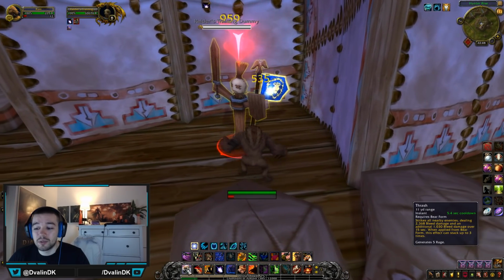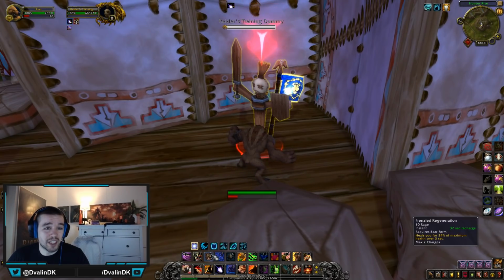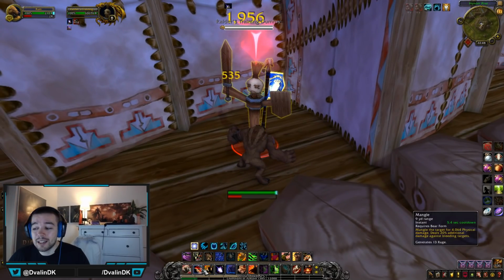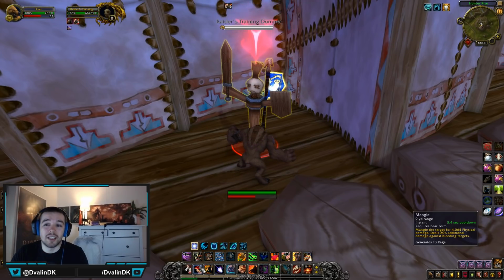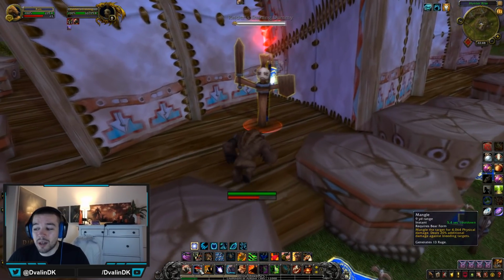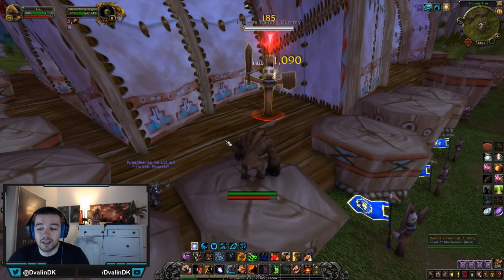The next thing I would use will be Thrash. A lot of Guardian Druids make the error of using Mangle as the first spell. The problem with doing Mangle as the first spell is that Mangle deals 20% additional damage against bleeding targets. So you want the target to bleed first. Using Thrash is making him bleed. Now he's bleeding, and that means my Mangle is now dealing 20% more damage.